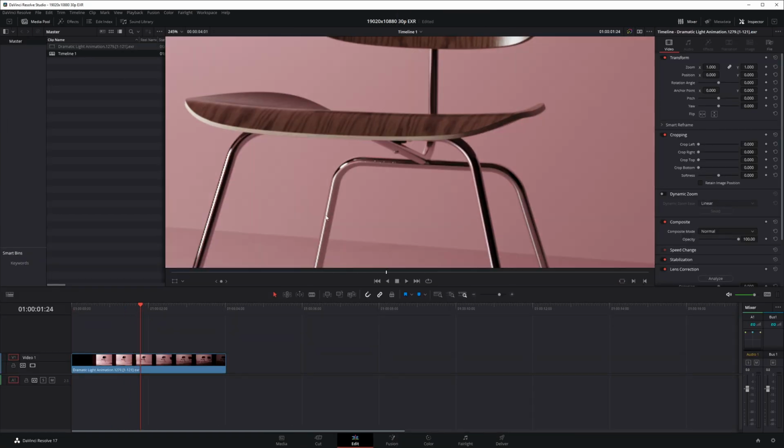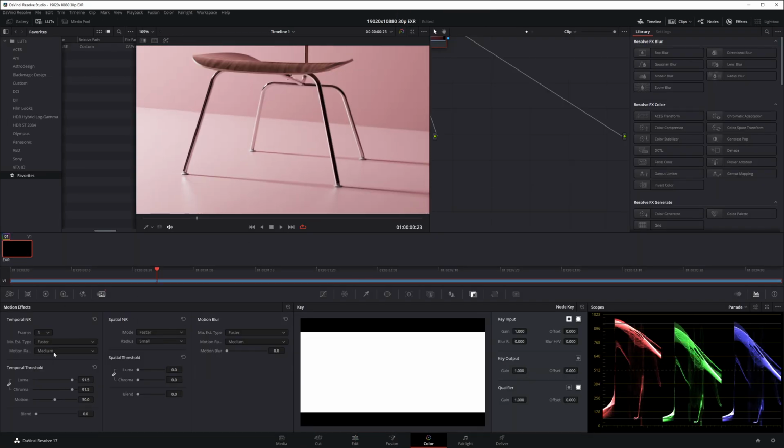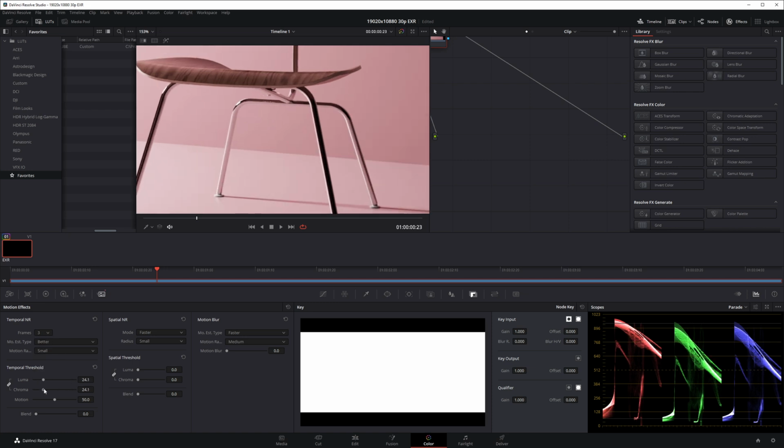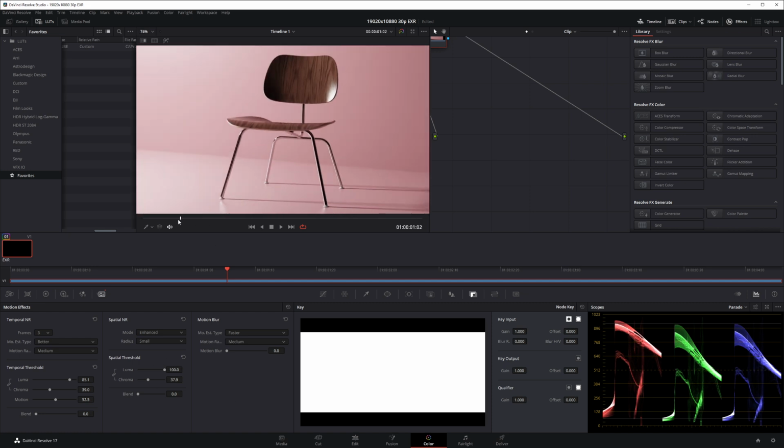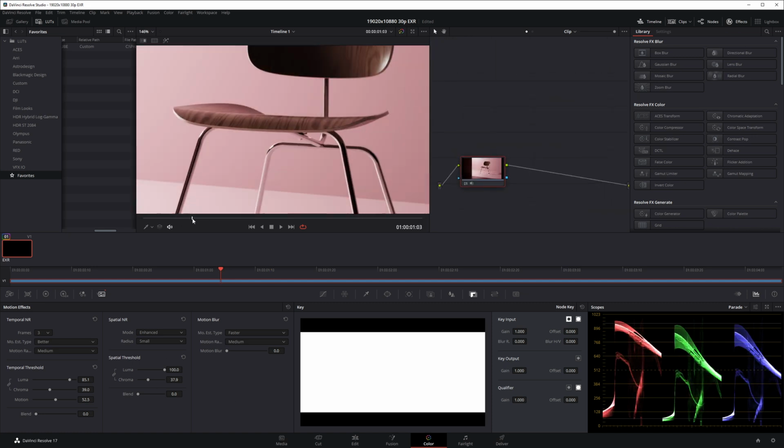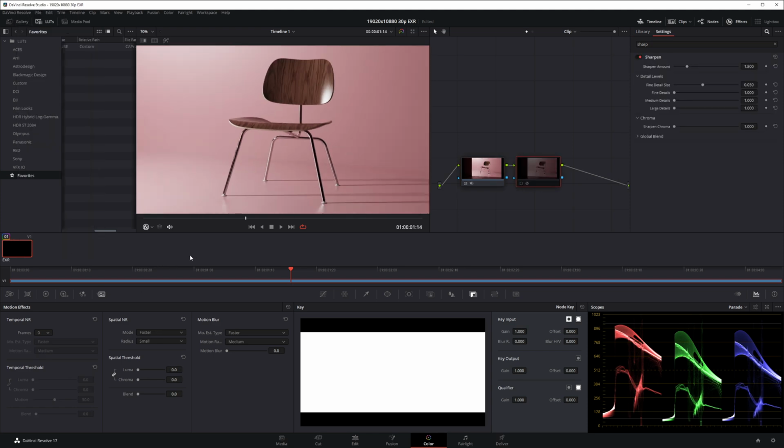At this point, I noticed some fireflies that I didn't fix in KeyShot that are appearing on the rear leg of the chair. I did what I could in the color page to denoise this section, but in hindsight, I could have used a mask to only apply the denoising to this one problematic area, but oh well. I then sharpened the clip to compensate for the softening effect of the denoise filter.